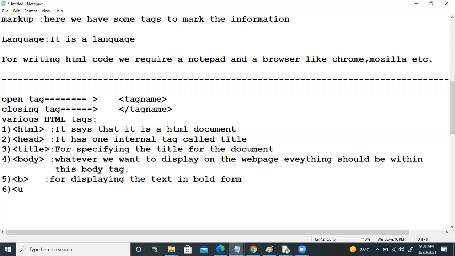U is for displaying the text in underlined form.